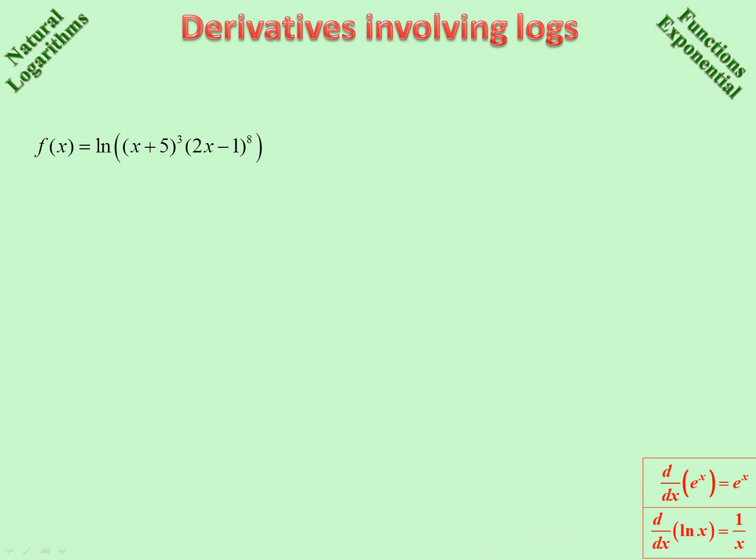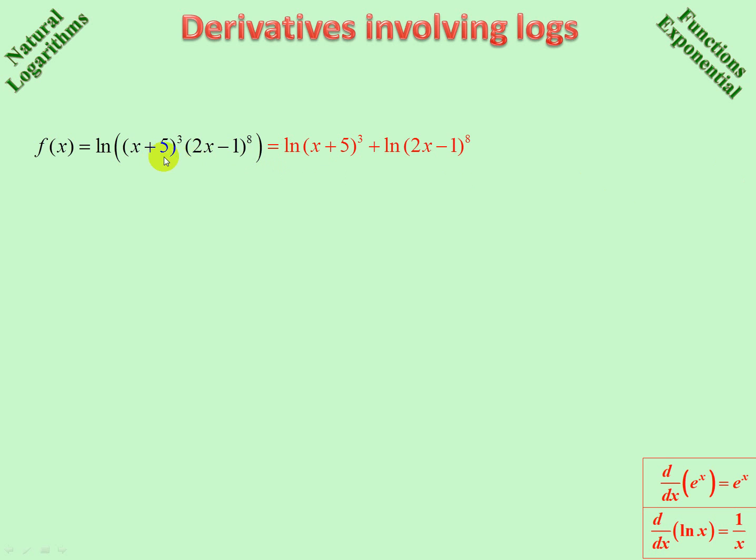Right, let's have a look at some examples. This would be pretty complex to do usually. We'd have to do it by a composite rule, which then goes further, where we'd have to say 1 over that times, and then derivative of that, which in brackets will be by product rule, where these are both composites as well. But now look what happens if we use the log rule.